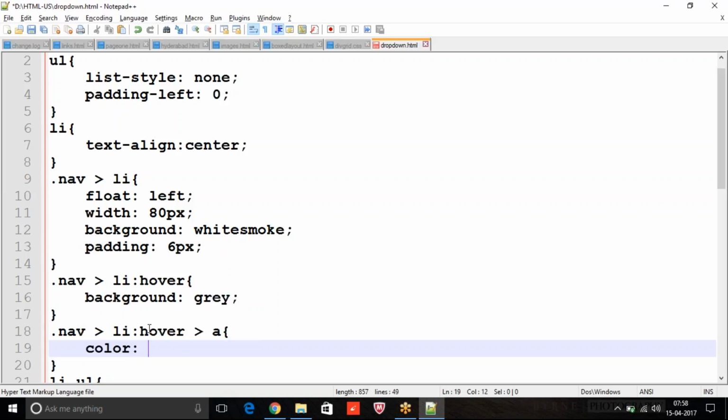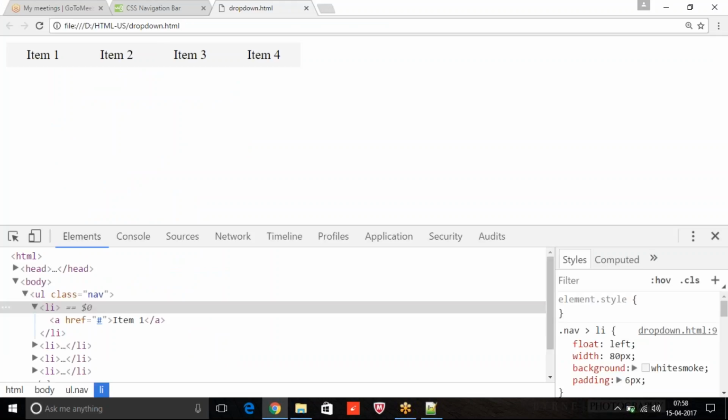So when you hover on the li, the background color is gray. That is the background color of the list item but not the anchor tag. Now choosing the anchor tag, change the text color as white. Okay, now the text color changed to white.